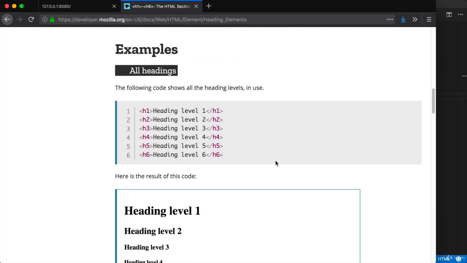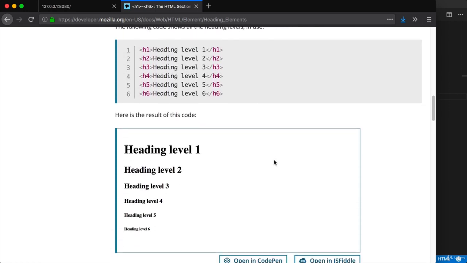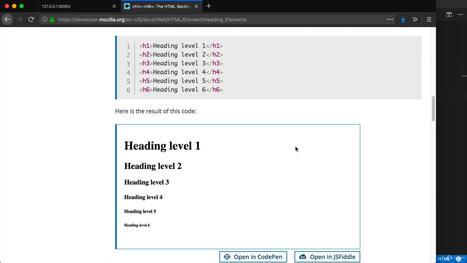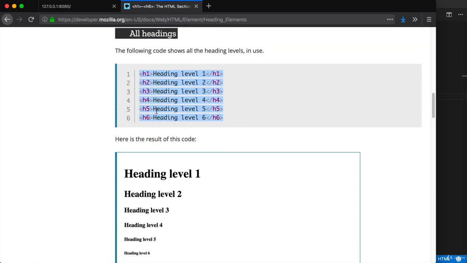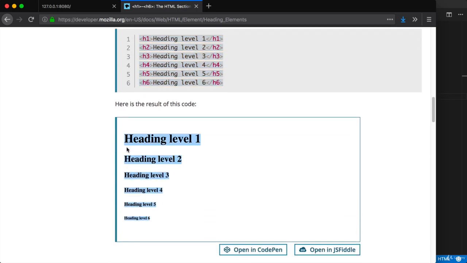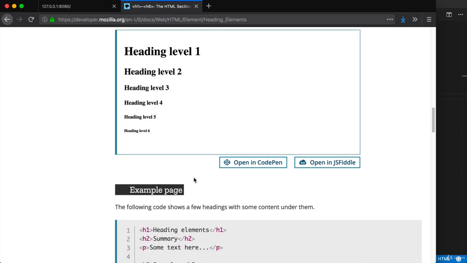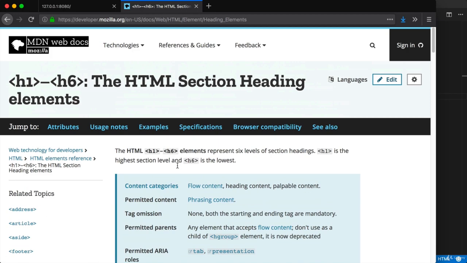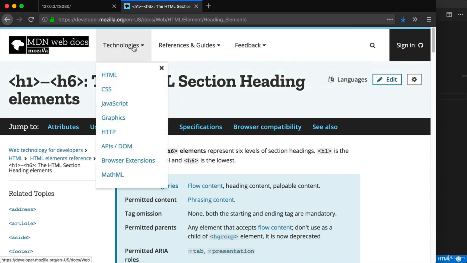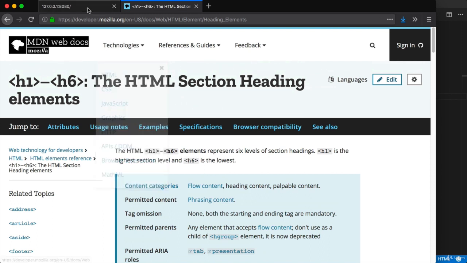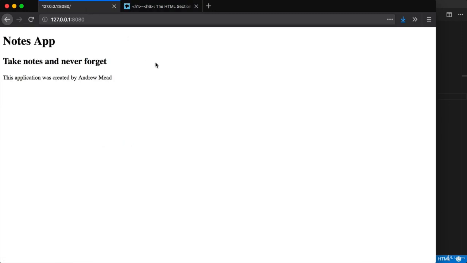Now, a lot of these are very simple, and there's not going to be a whole lot to it. For example, on this page, they just create H1 through H6, they render it, and you see H1 through H6 getting progressively smaller as we go. As I mentioned, the basics of HTML really aren't bad, and you're going to be able to pick this up pretty quickly. But if you do ever wonder how something works, I recommend heading over to the MDN documentation and digging around there, because they explain everything for HTML, JavaScript, and more.